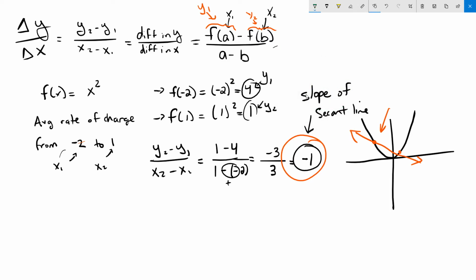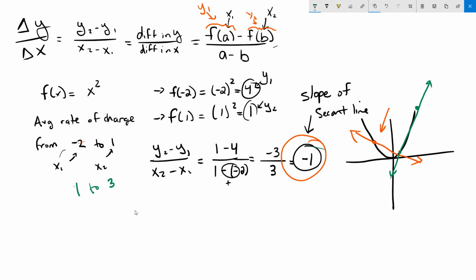So if we were to find the average rate of change between 2 other points, let's say they told us from 1 to 3, so now we would be solving from this point to 1, 2, 3, probably up there, right? So now we're trying to find the slope of this line right here. So it depends on what x values they give you. Your secant line slope will change because of that, okay? So that's pretty much what we're looking for in this case, okay?